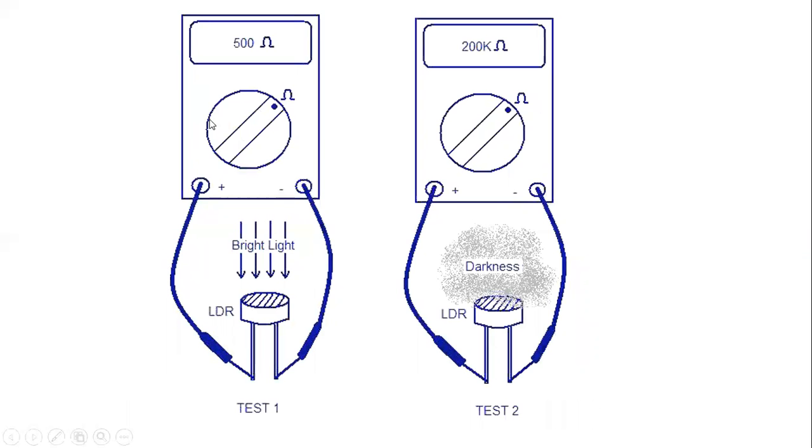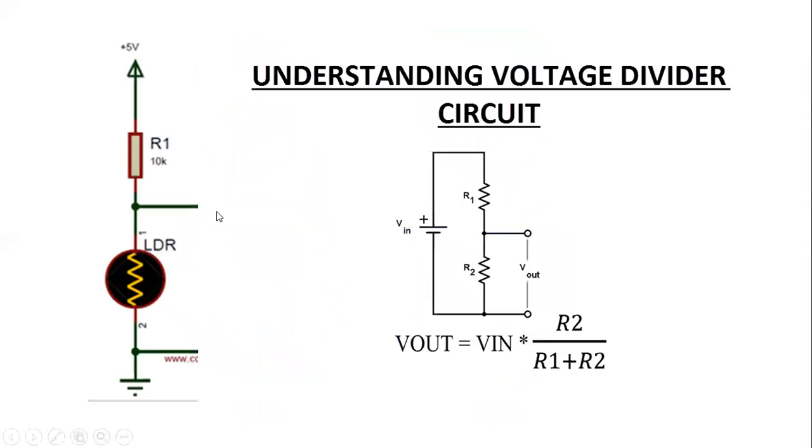Now if we have a voltmeter, we can connect it to the two terminals of the LDR. We put the LDR facing bright LED conditions, and then we're able to get the ohms reading. In the other condition, we put it in a dark environment, and we can measure that the ohms will change according to the brightness of the environment. So how are we going to get this information? This circuit operates under the voltage divider rule. So this is the equation.